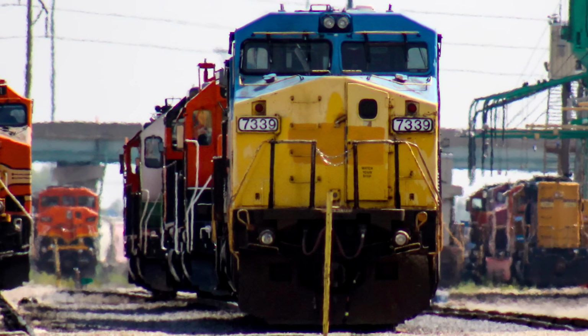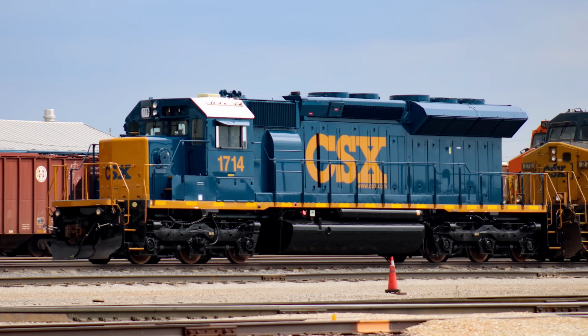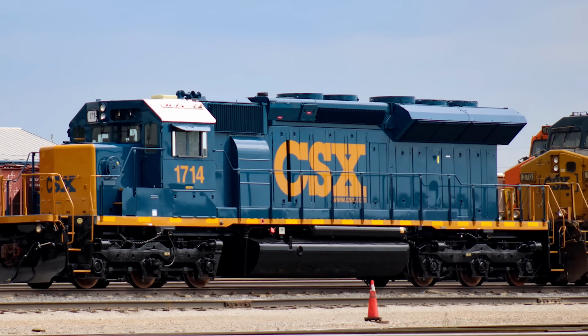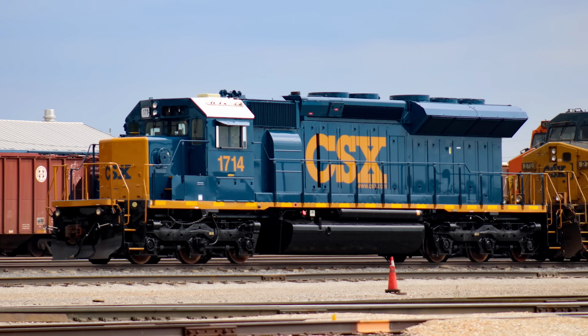Of course, how could we visit Galesburg without stopping by the locomotive shops? Our first catch here is a brand new SD23T4 with an absolutely ridiculous looking radiator. Tier 4 technology requires excessive cooling so the engine can run more efficiently, therefore producing less harmful compounds in the exhaust. Also, these SD23T4s have a GE inline 6 engine. Inline 6s haven't been used in full-scale locomotives for quite some time, so it's pretty neat to see this more than reliable engine design making a comeback.